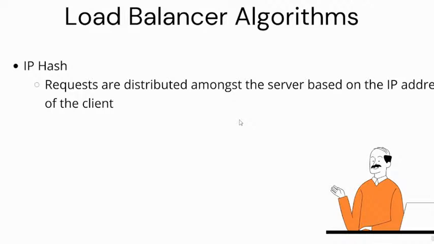you want to ensure that the requests that are received from a certain set of IP addresses are given to server 1, the next set of requests that are received from a certain set of IP addresses are handled by server 2. So you can do a mapping of IP address to server using this algorithm. The advantage of this algorithm is that it comes in handy when you have an application where you have to do this kind of mapping between an IP address and the server.